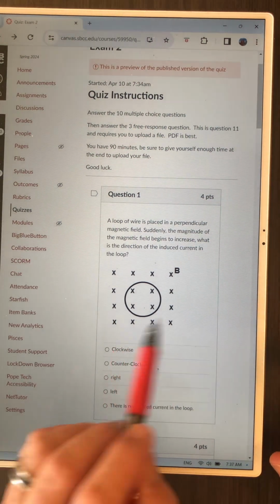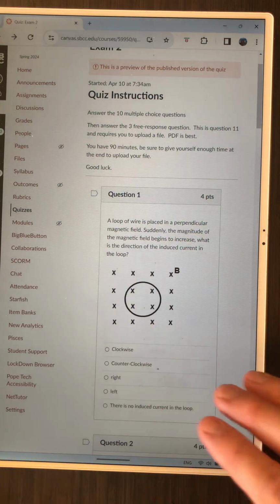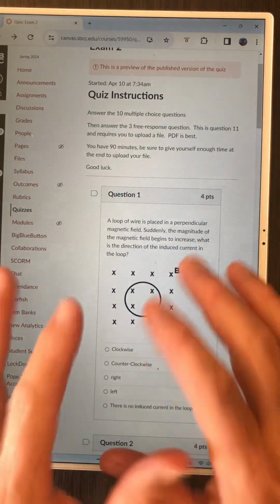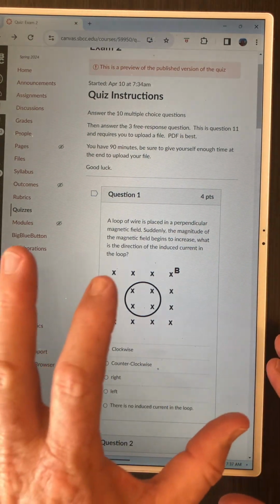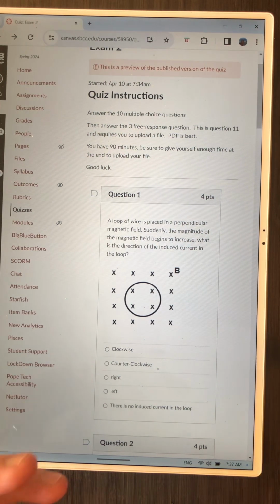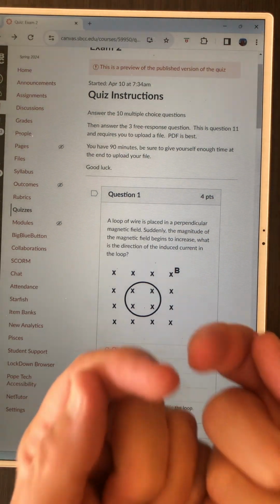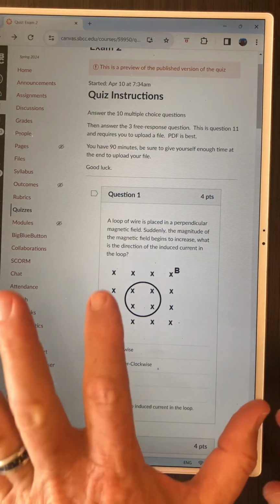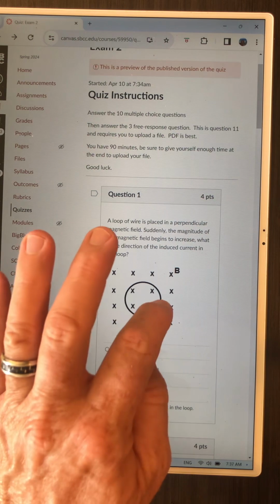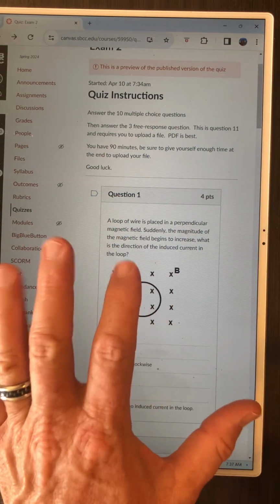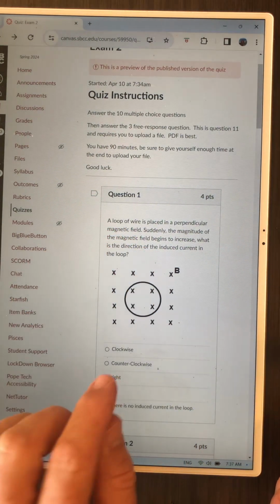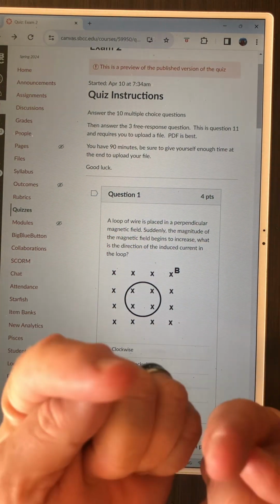The little x's mean that the field goes in, and since it says it begins to increase, more goes in. The idea of Lenz's law is it opposes the change. So there would be a secondary flux coming out because it wants to keep it where it was. You might say that there are 4 little x's going in right now, and if you turn it up, maybe that goes up to 6. To get rid of those, we need 2 coming up.